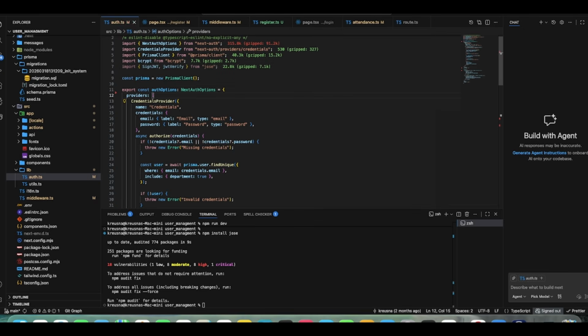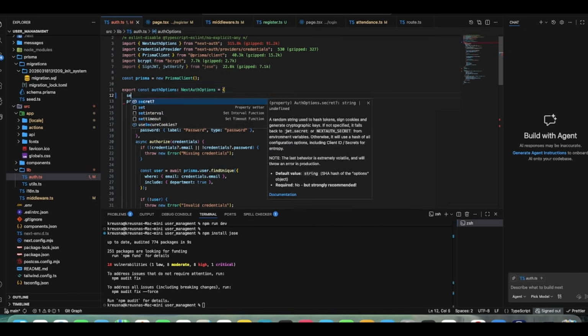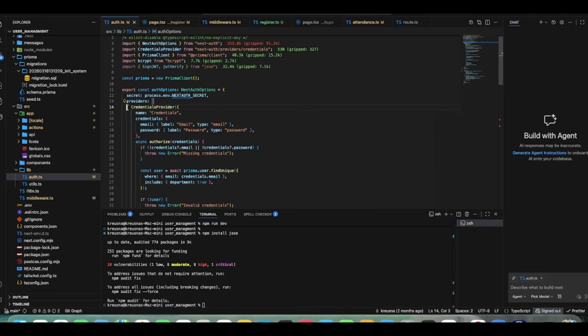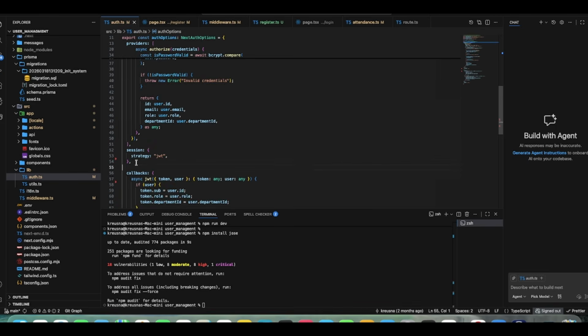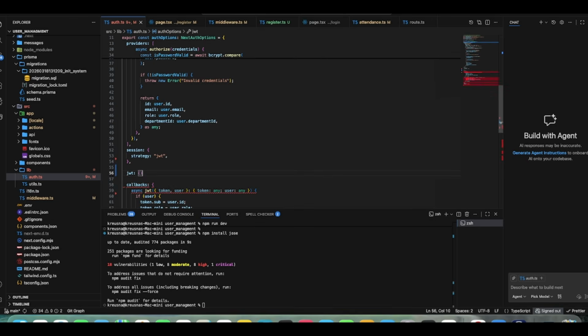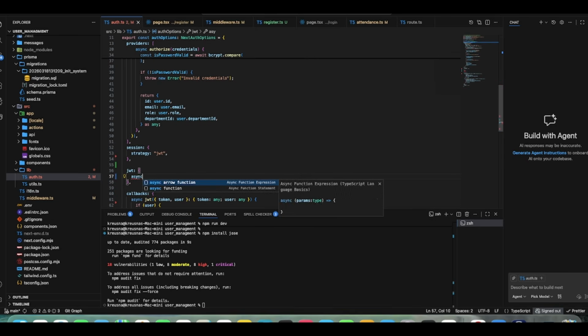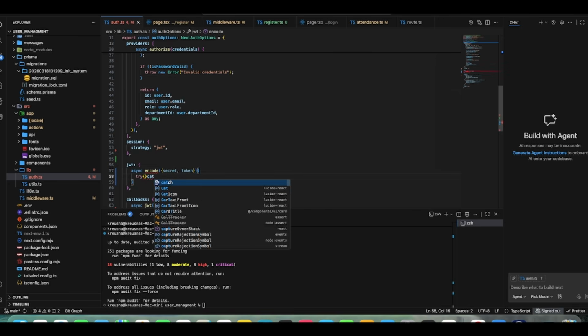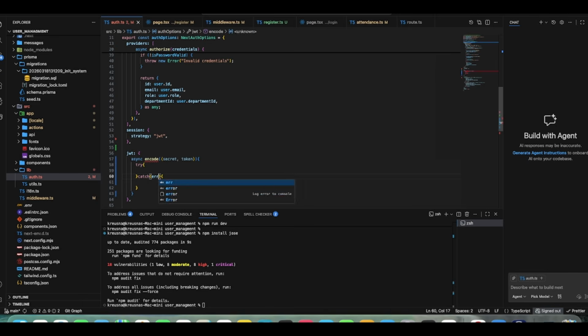Next, we need to ensure our environment is secure. We will map our NextAuth secret from the environment variable directly into the auth option object. Right below that, we introduce a custom jwt property, which will house our custom encode and decode methods. Let's write the encode function. This method intercepts the token creation process, allowing us to sign it manually. It accepts an object containing our secret and the current token payload. Inside, we wrap our logic in a try catch block for robust error handling.